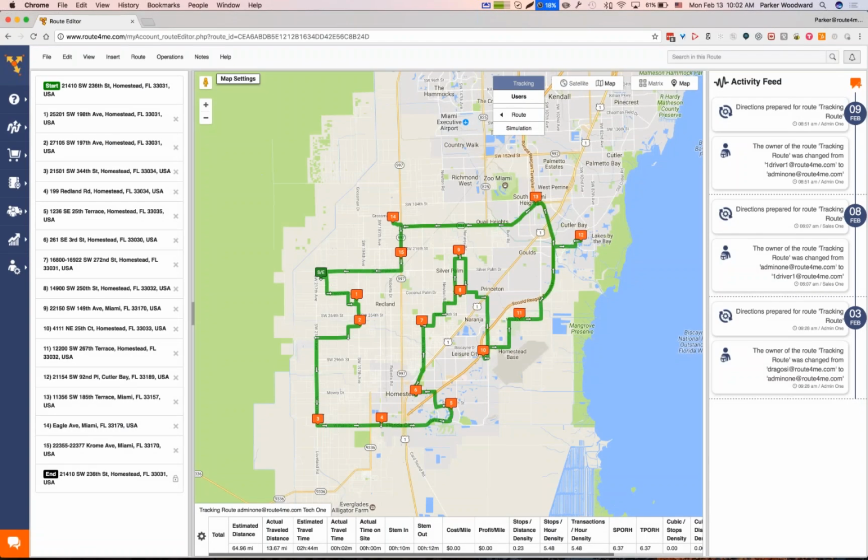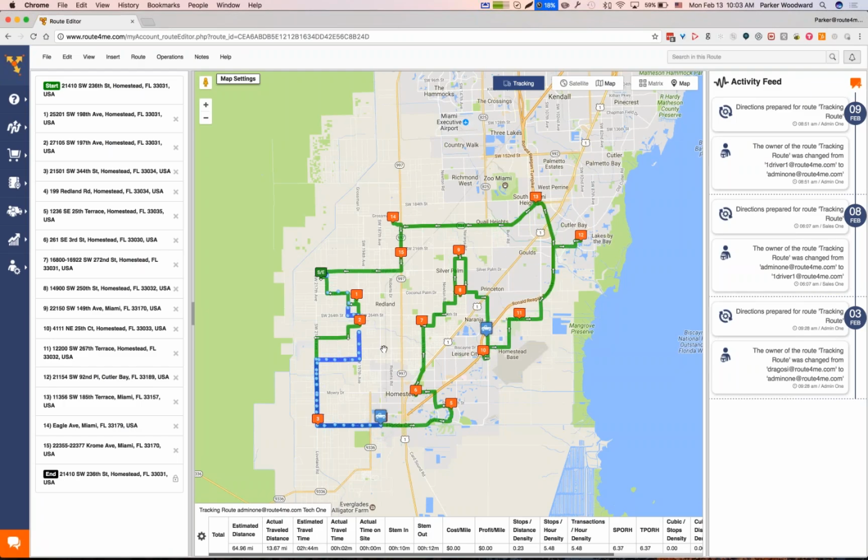So tracking, we can see our users live on a map. We can also see the route if we want to see the actual route itself. Let's go ahead and see if we have any data here. Great, looks like we do. You can see that users show up on the map with a little blue truck icon, and you can hover over it, see exactly who that user is, see exactly where they are, see the time that it last checked in, and the speed, email address, etc.